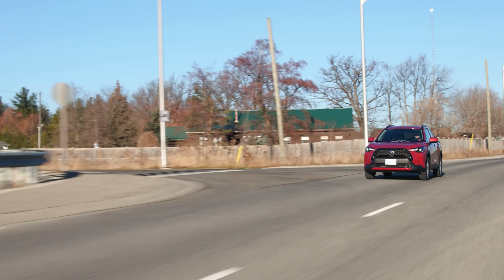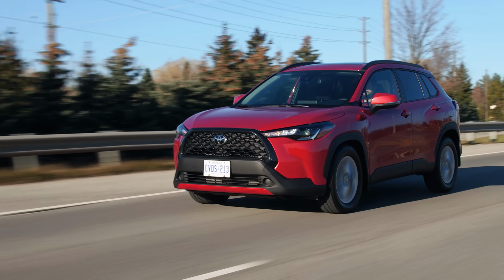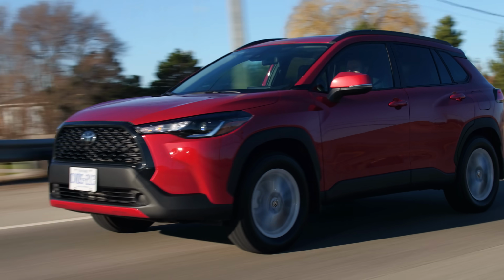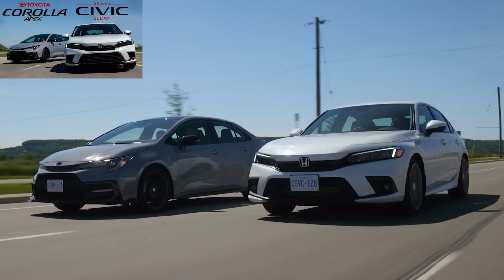Okay, it's super loud, and I think it's because all the transmission and stuff isn't as insulated as a luxury Lexus version would be. Or even other Toyotas. I feel like a Corolla is quieter than this on the inside. This on the highway is loud. Yeah, but, you know, budget car, whatever. But another budget car, the Honda Civic, is definitely very quiet and pleasant to drive on the highway.